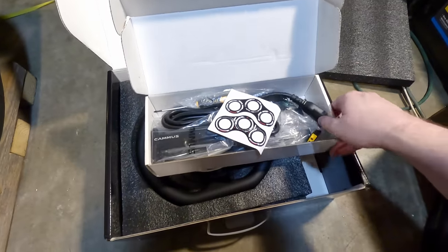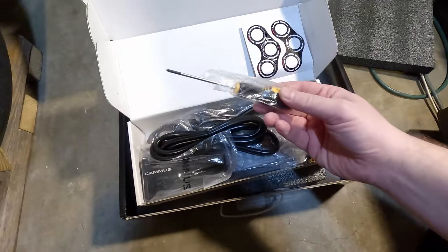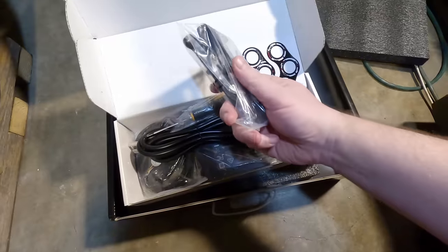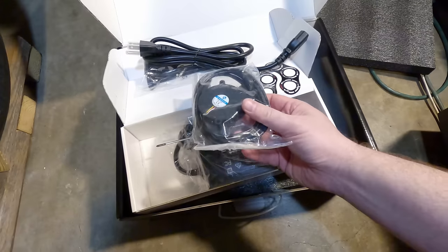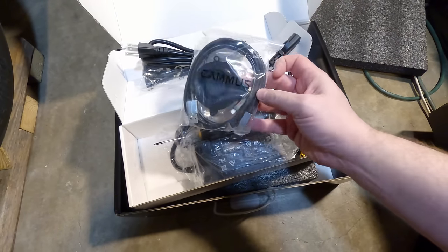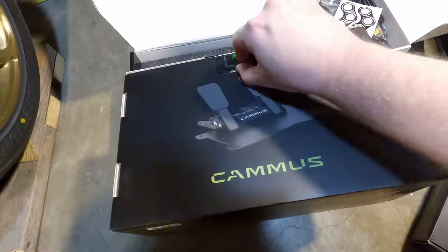We have some stickers that, I guess, go on the little dials here. It comes with this screwdriver. Fancy. These look like brackets, power cables, a fan. That's kind of interesting. USB cables, and a big old power brick. Now, let's take a look at the pedals, too.